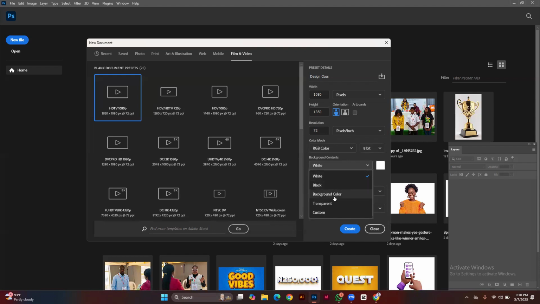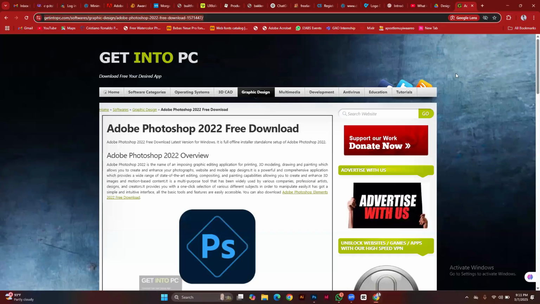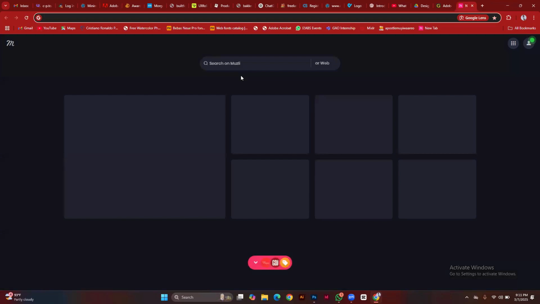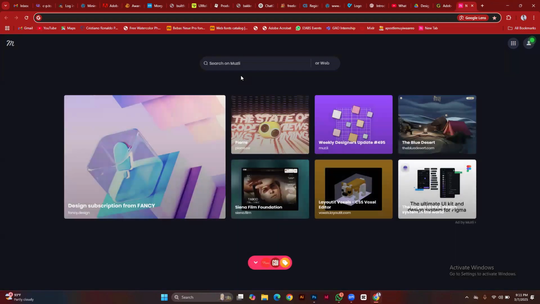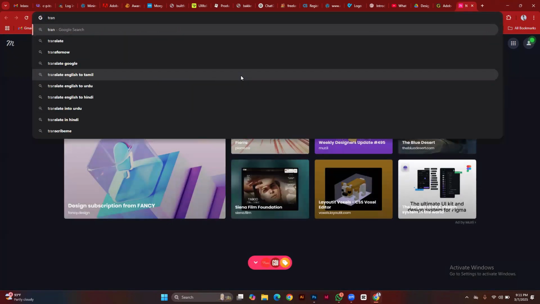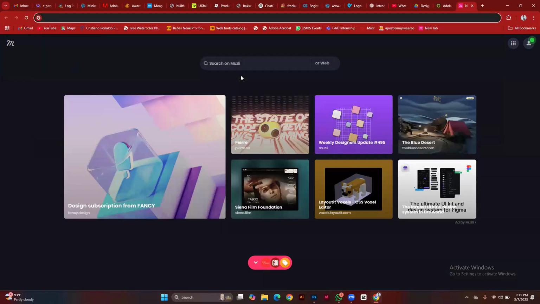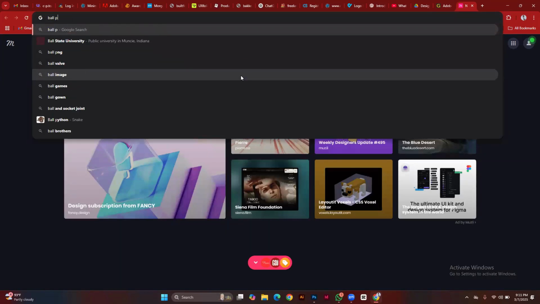Now this background color, let me show you what the background color I'm talking about shows. Let me paste an image, transparent. Let me say ball PNG.